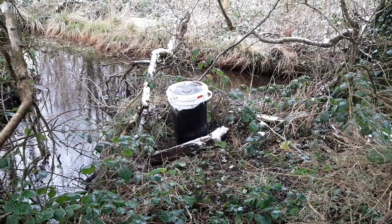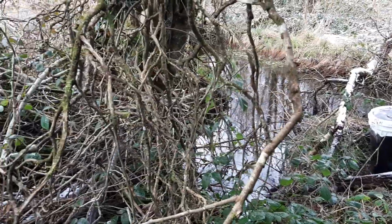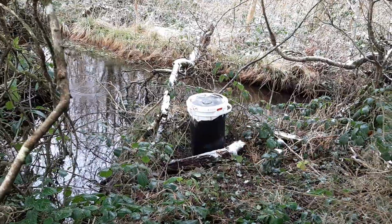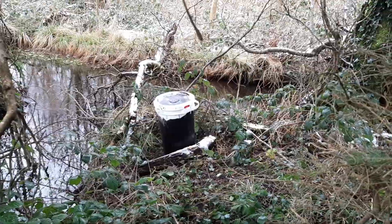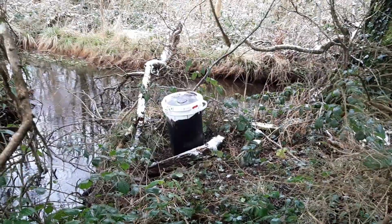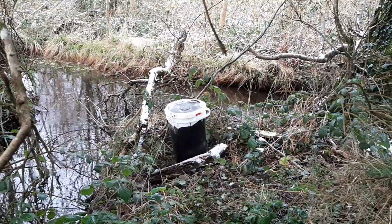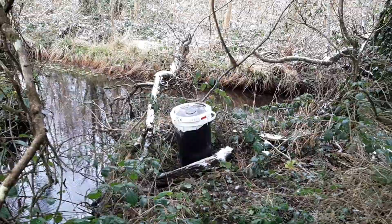Alright, guys. Now I have to backtrack out of this area. I have to go check some fox snares, and I have one more bucket set left. So they're very handy. The reason I use them is to get them for free. So drill a hole in them, put your trap in, and they are very effective. Very effective, guys. Now I'm going to leave those buckets there, not going to be moving them around. That's why I went back using them again.